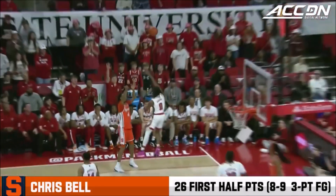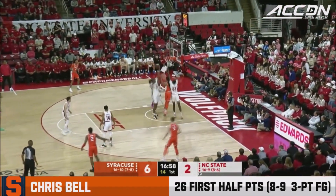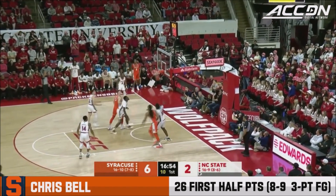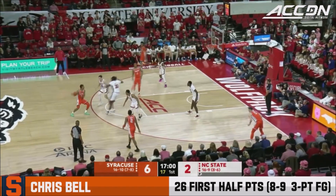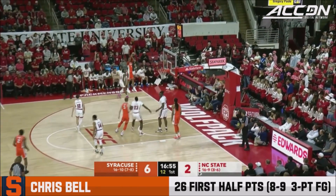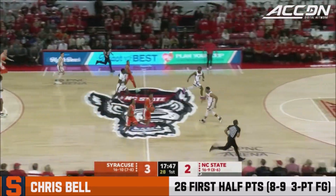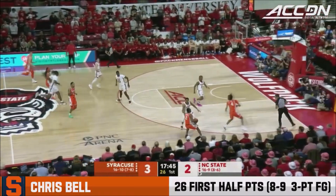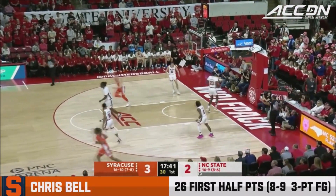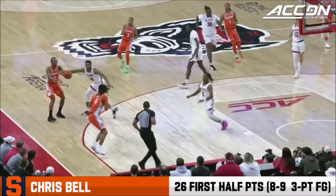There are multiple ways to defend these ball-screen actions. I thought Burns had a couple where his hands were low and could have made the pass a little tougher for the guard. But really, when I watch these back, I see a lot of good offense from Syracuse — a lot of guys willing to make the extra pass. Playing Brown at the five, he's basically a four and a guard, a big forward comfortable catching and passing. A lot of these are on him making the extra pass and taking advantage of State helping. Really good offense from Syracuse, but when I watch it back, I tip my hat to Chris Bell — he shot the ball really, really well, and Syracuse did a great job of finding him.